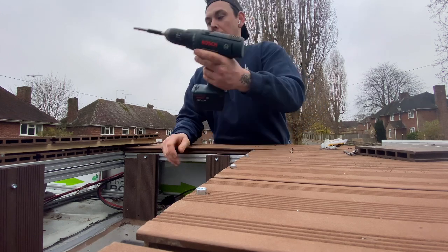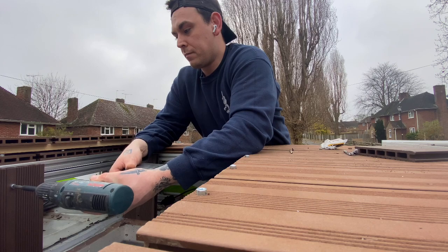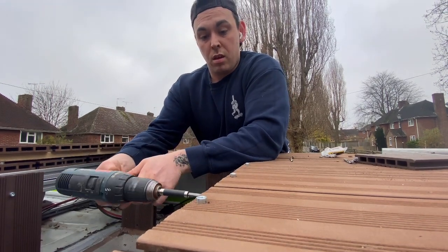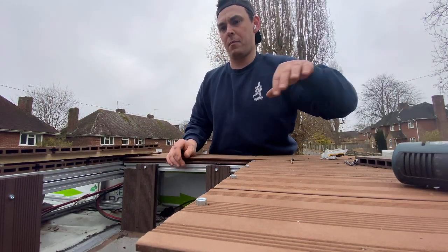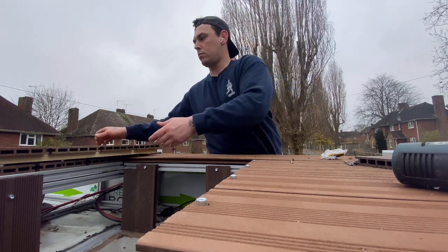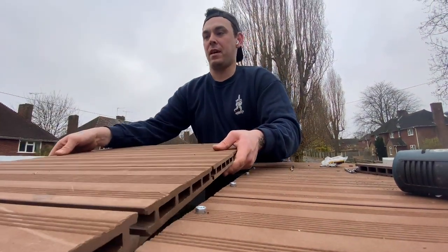The deck is finalised, except for the inside rack, which needs to be put on sooner rather than later, so that we've got that full support all the way around. For now, we've got the main points of contact, which is the centres and the four corners. So let's see how this bad boy fits. I'll get you back up in a sec.